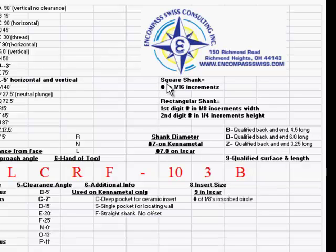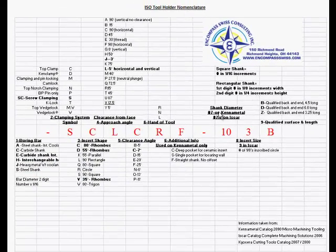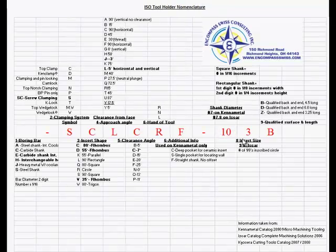Now, Kennametal lists it as square shank. The number is in 16th inch increments. If it's a rectangular shank, the first digit is in 1/8 inch increments, and the second digit is in 1/4 inch increments in height. So number 7 on Kennametal or number 7 and 8 on ISCAR. Here we have a 10. So it's 10 times the 16th, which is 62.5. That's 5/8, 0.625. So this is an 80 degree, 5/8 shank holder.